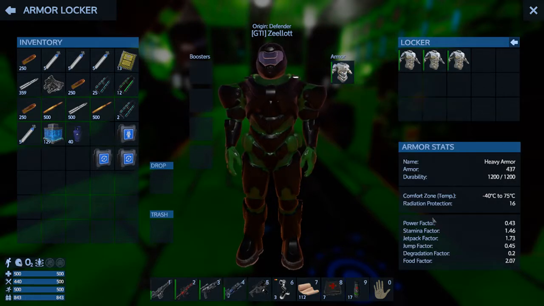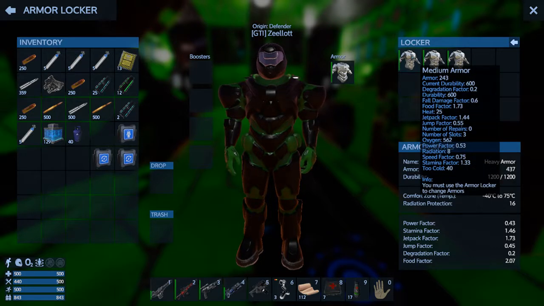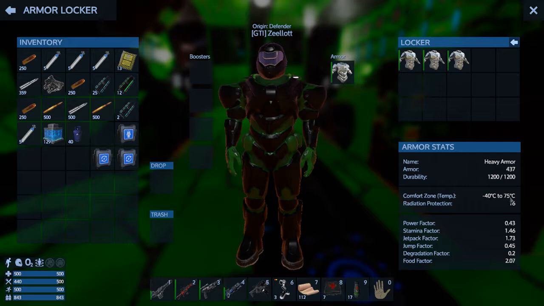So what is that change? So let's see, we're at 437, 1200 durability, minus 40 to 75, and 16, and then a bunch of mods. So it costs twice as much to eat. Jump is really low. It costs a lot to jetpack around, eats up a lot of stamina, and consumes more power. So, yikes. The only benefit it has, which is huge, is the armor, the durability, and the natural comfort zone and radiation. Also, it has a really high base amount of oxygen, the Heavy.